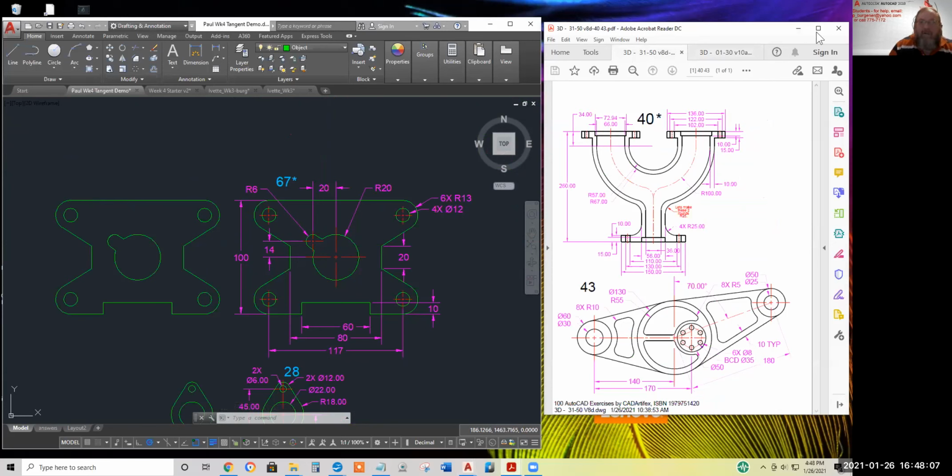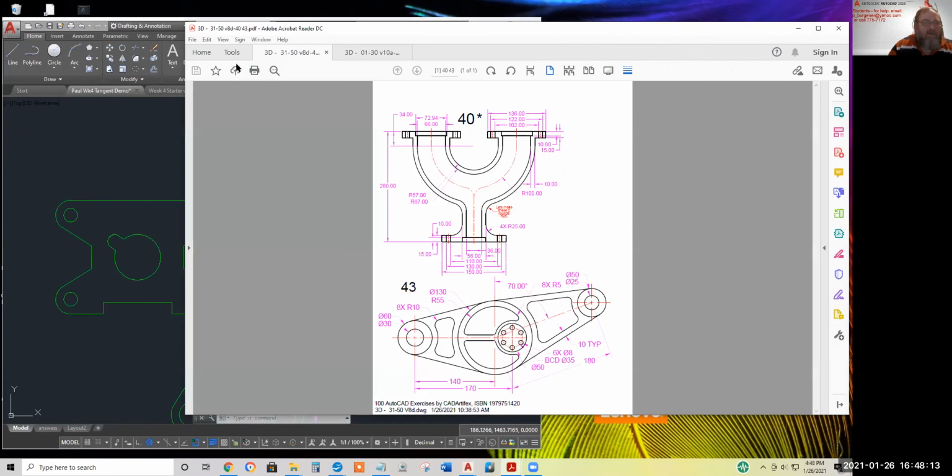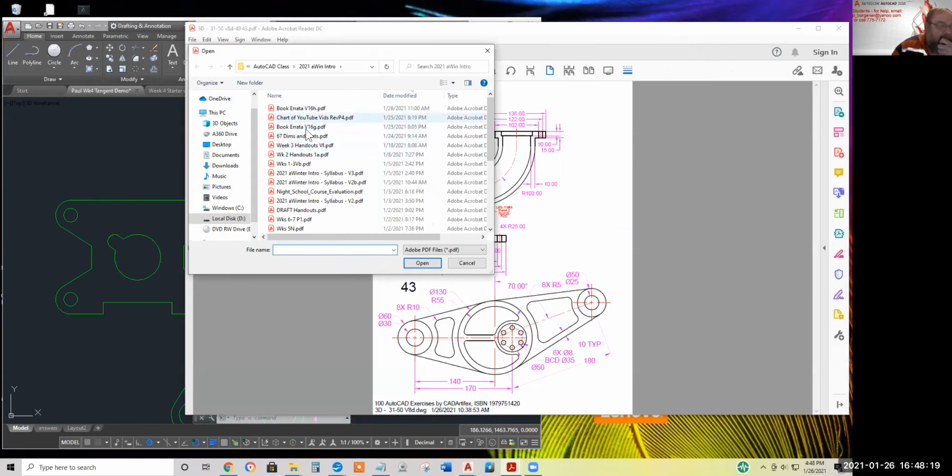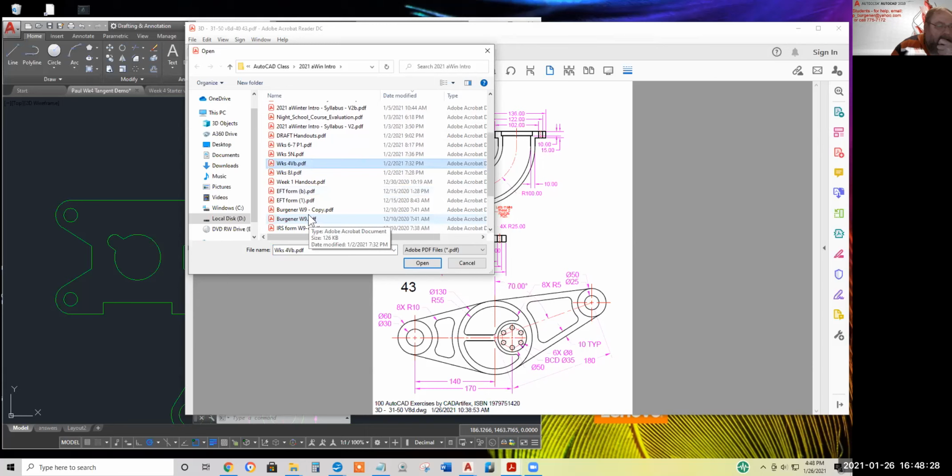I thought I had the handouts open. Rats, must have accidentally closed them. No, I don't want that one.